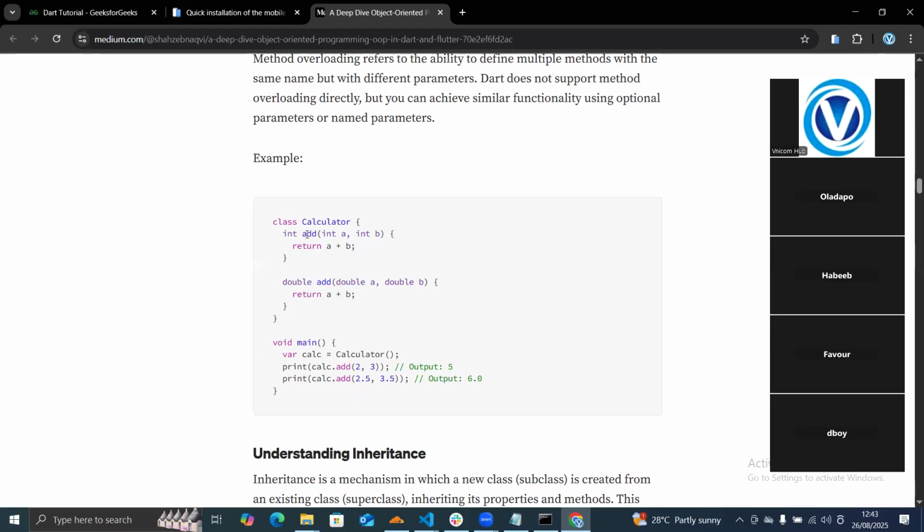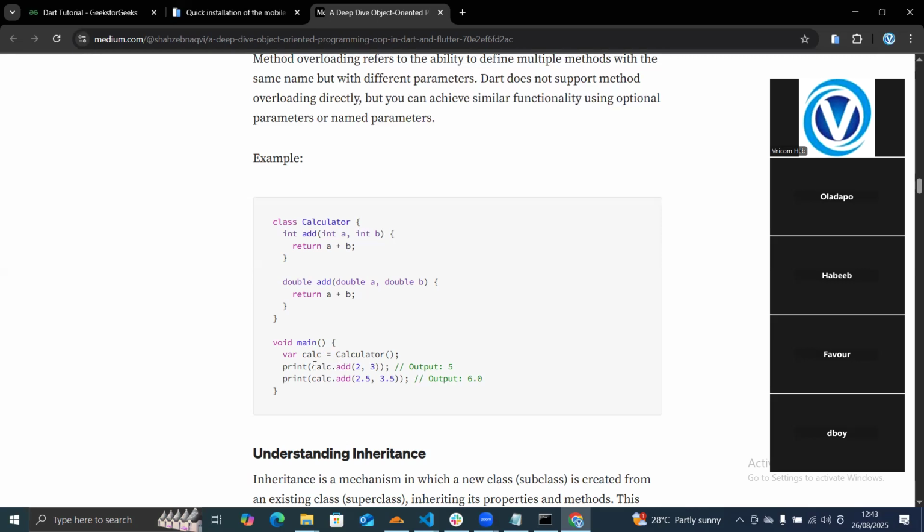So you can just call add. Whatever value you pass in will determine which of the two functions it will call.